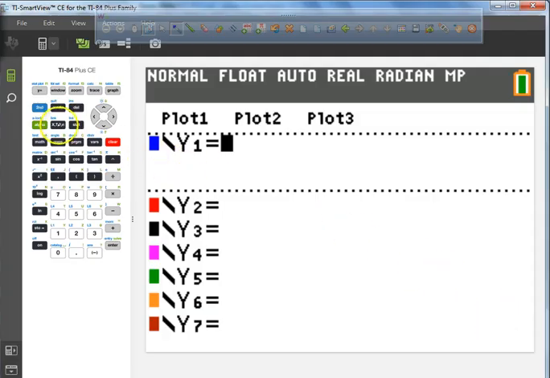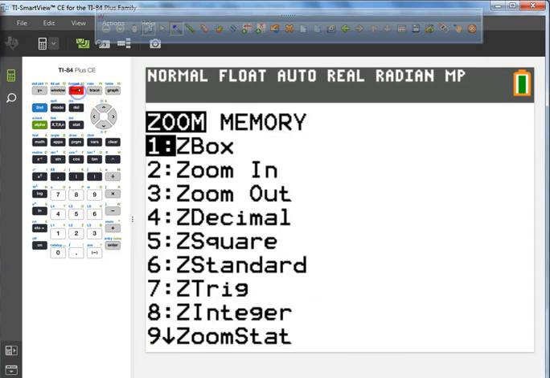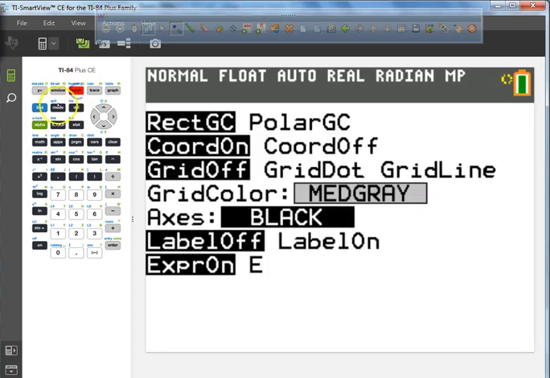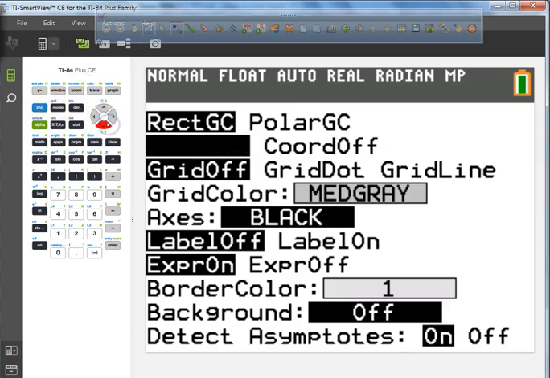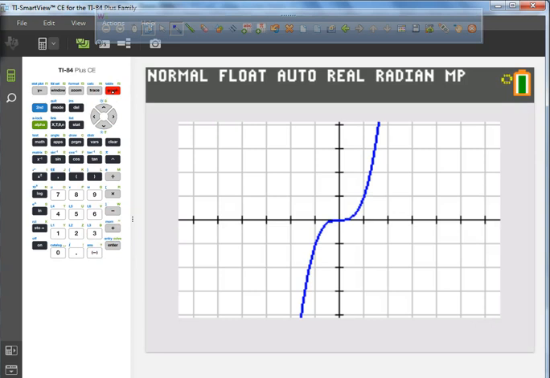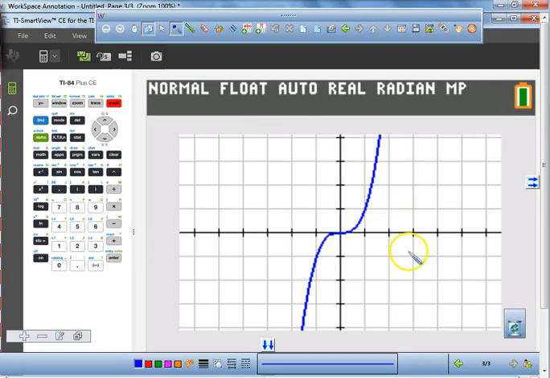So take your graphing calculators, turn them on real quick if you would. Please hit x to the power of 3. X to the power of 3. And I want you to hit zoom 4. After you hit zoom 4, hit second and the zoom button. And if you would, please, with your graphing calculators, turn the grid line on. Turn the grid line on. That'll allow us to be able to investigate the graph a little bit easier.